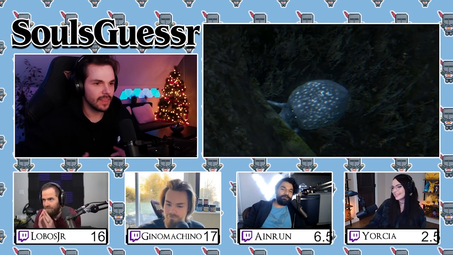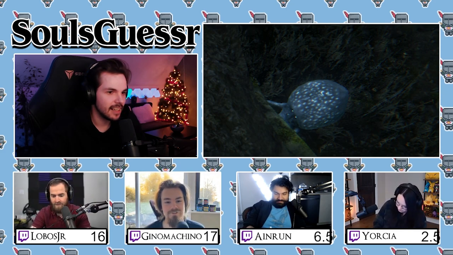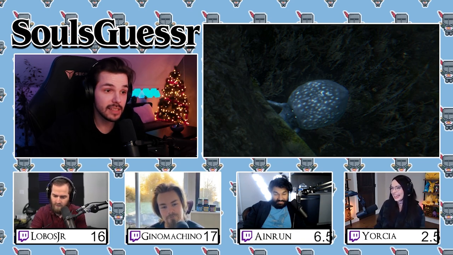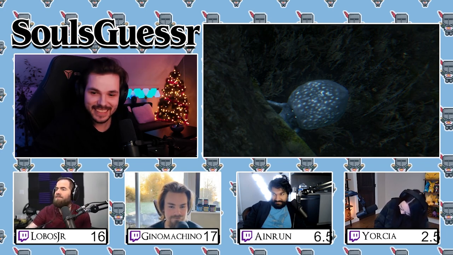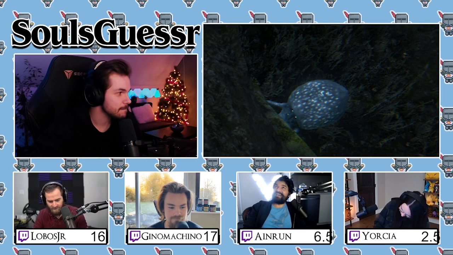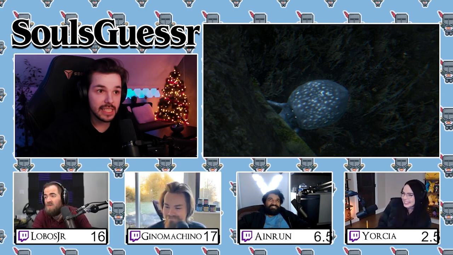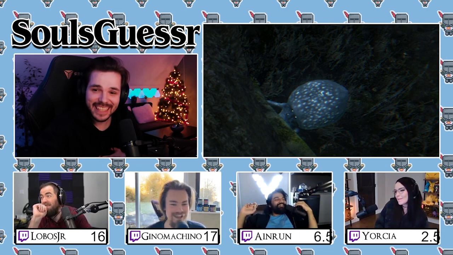Bro. Where the hell are we? This looks like a blue creature, right? Like a mushroom or something. I don't know. I don't play this game. Guys, look at Ain thinking. You can nearly smell it. Unfortunate. Why is this unfortunate? Because I just have no idea what the name is. I'm pretty sure I know exactly where this is too.